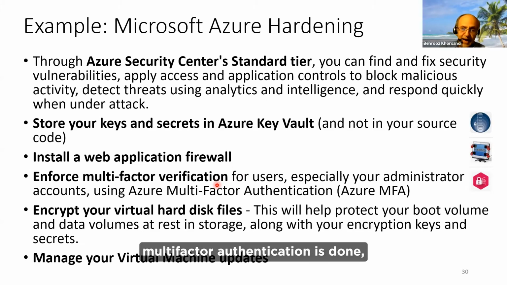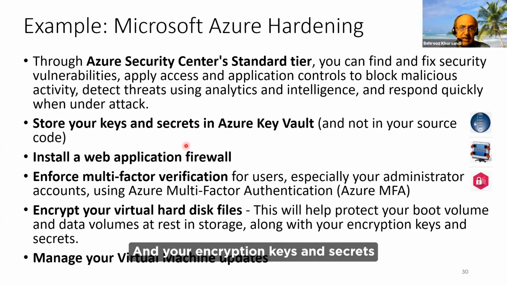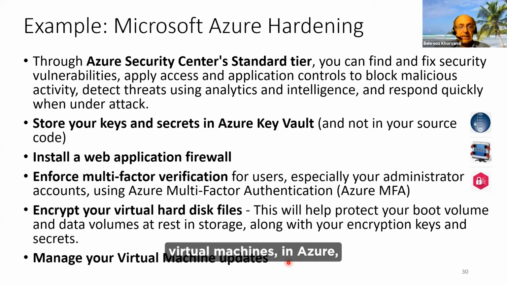You want to make sure multi-factor authentication is done, which we have already talked about. Any hard disk files, any virtual hard disk files that are stored, you want to make sure they're properly encrypted, along with the encryption keys and secrets. You store your encryption keys and secrets in Azure Key Vault. And when you're running VMs, virtual machines in Azure, you want to make sure that they are updated accordingly, if update is your responsibility.